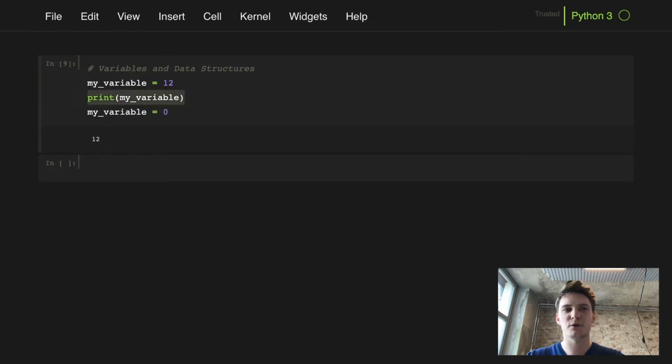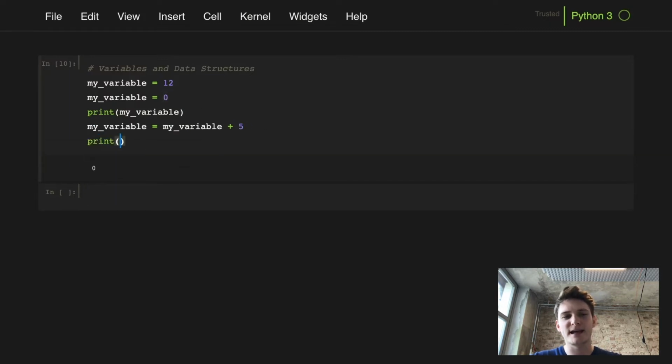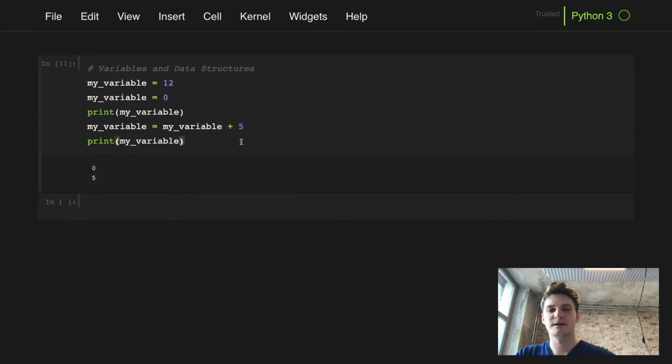Right now, let's do what I call reassigning a variable. First, we assign a 12, and then we reassign a 0 to it. And when we print it out on the screen, we see that a 0 is printed. Now we want to reassign it again, but with the addition of a different number. We added 5 to the 0, and as we can see, we got a 5 in the end. I will cover mathematical operations in just a few minutes, so don't worry, guys.